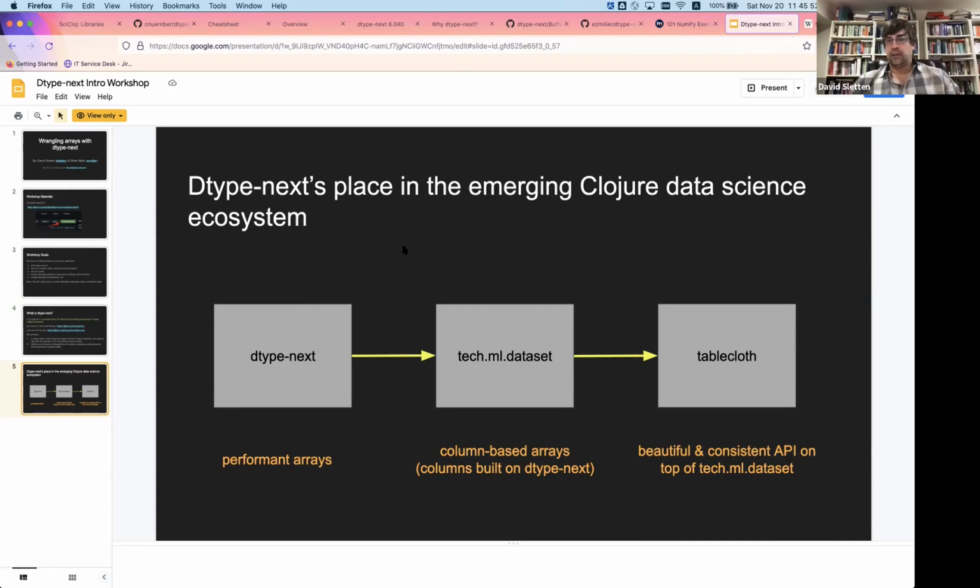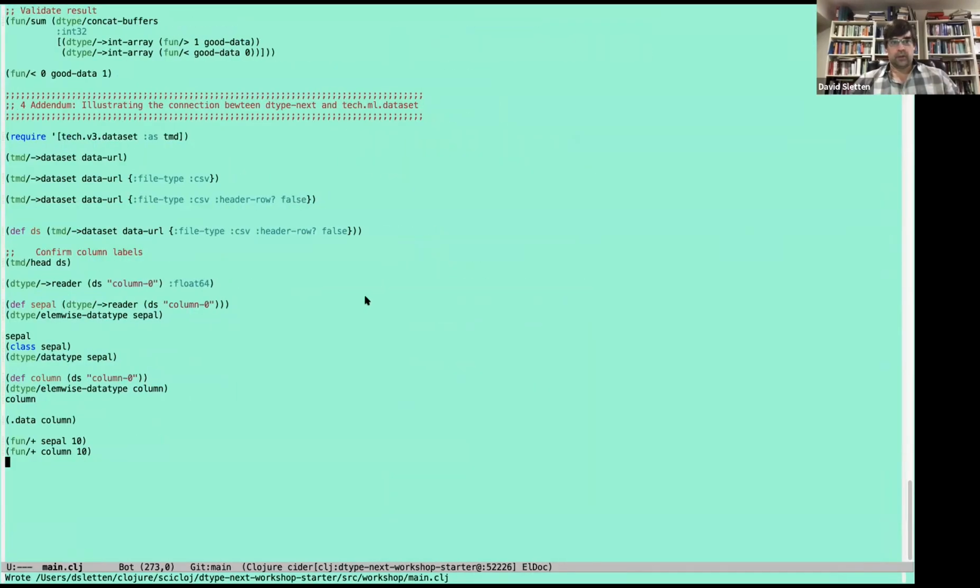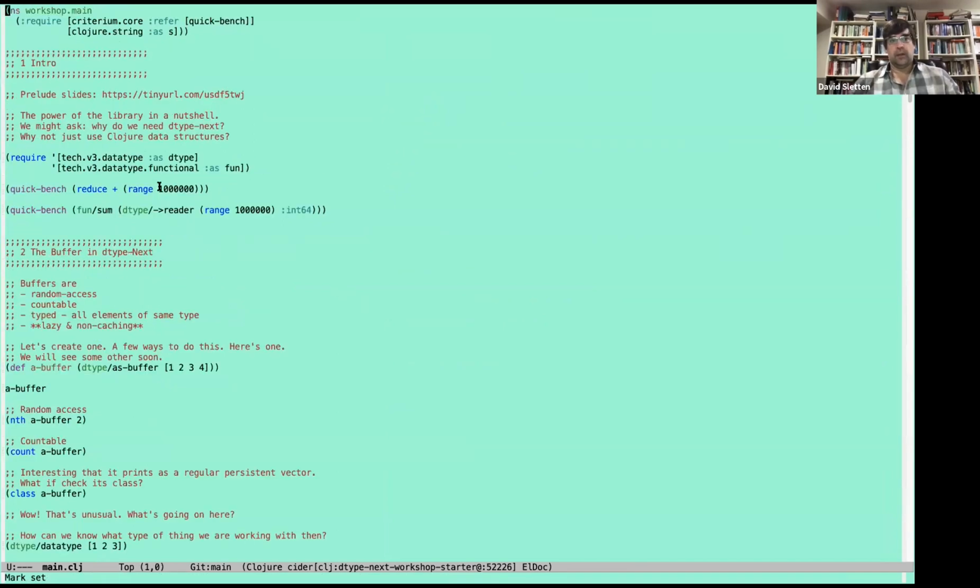However, one thing that is clearly true is that this functional namespace is used extensively at the higher levels.